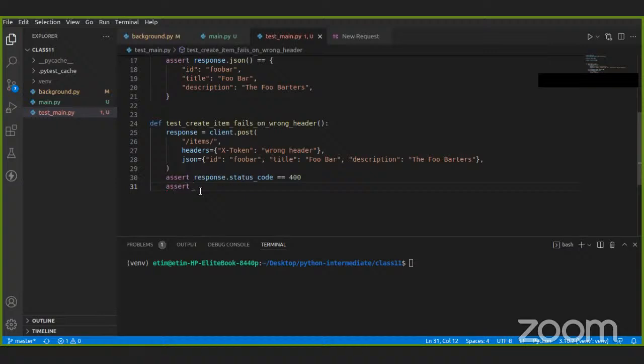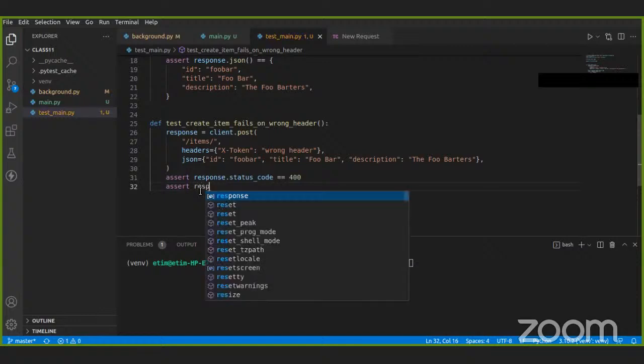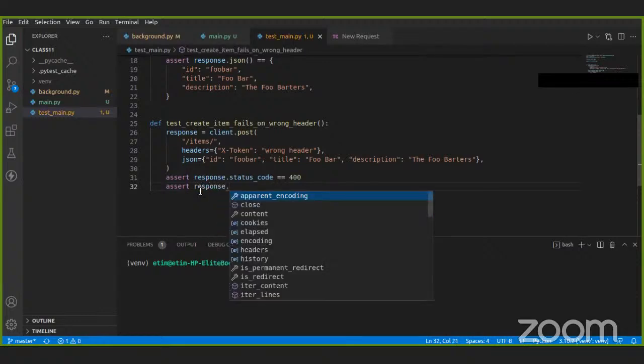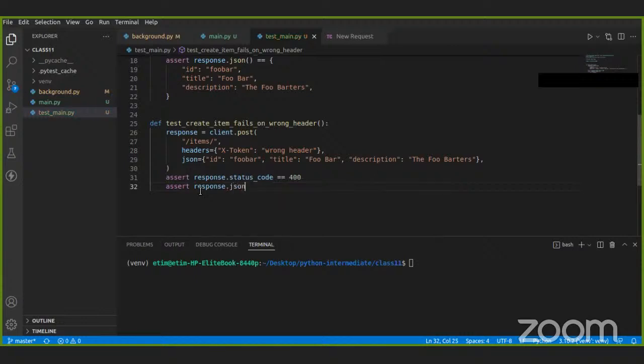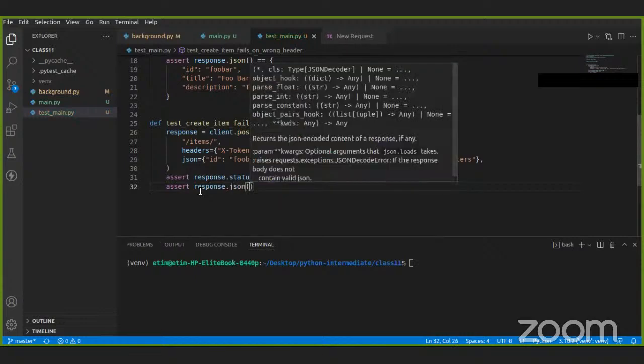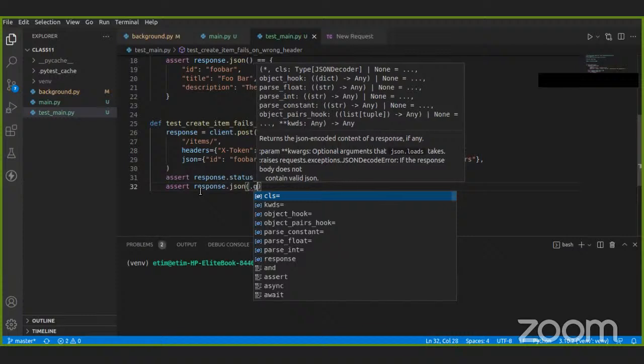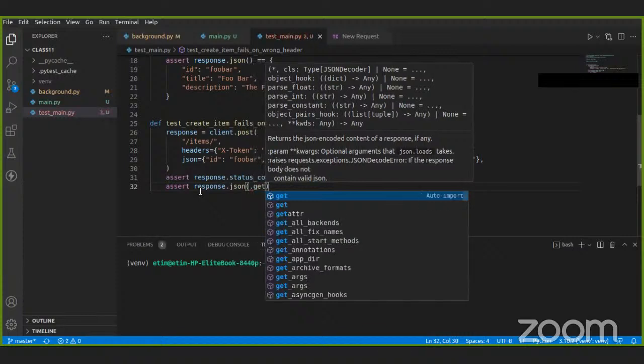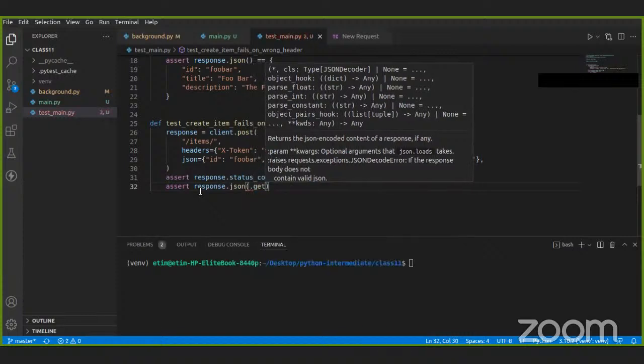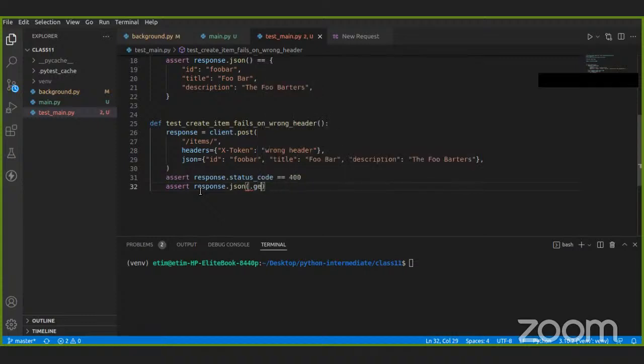So it will be assert that response.json().get, I'm going to get a detail key.